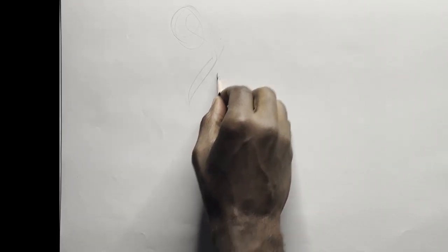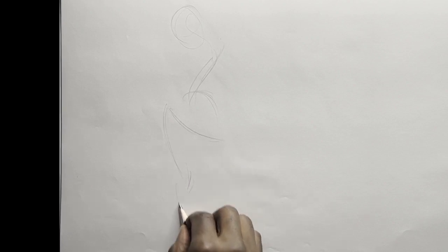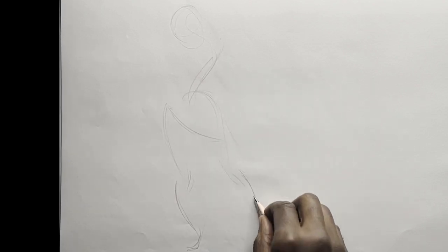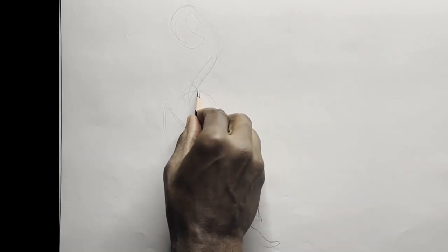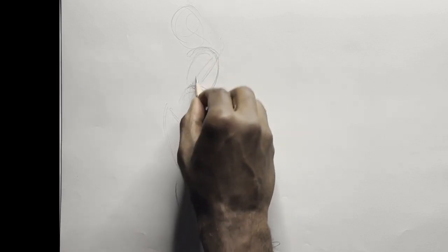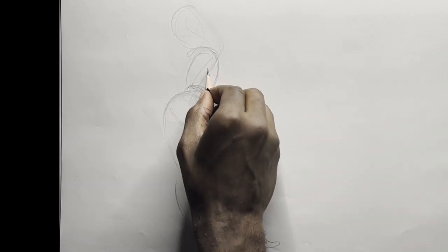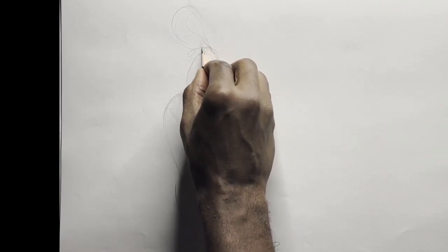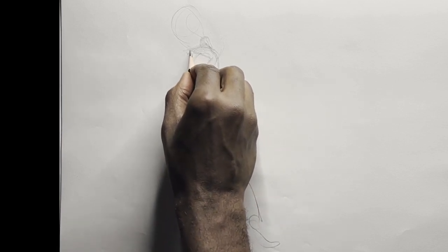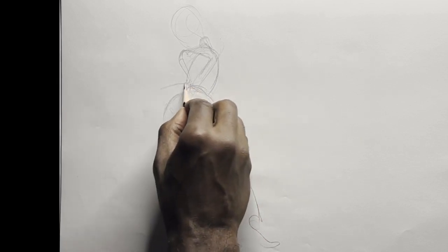So here's the thing: when it comes to drawing animation characters, you have to keep in mind that these characters are designed to be drawn over and over and over again. So they have to design them in such a way that they can be reproduced on model in a quick and efficient way. Even though you look at these designs and they're very appealing, and if you don't know what's going on it might seem a little intimidating, like, how do I approach drawing it? But all these characters are really simplified volumes. So if you know what to look for, it should not be that difficult to break down the character on paper.